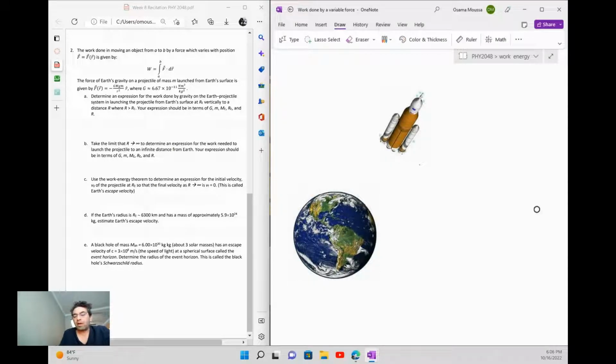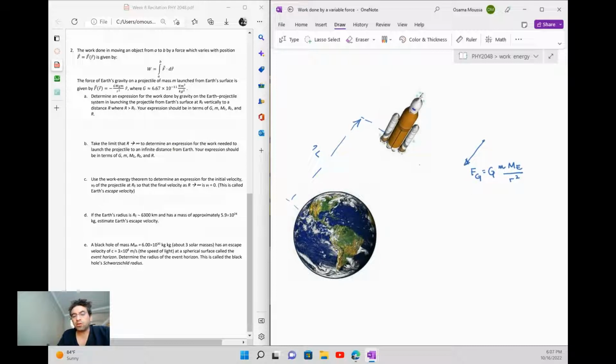So if I draw the free body diagram of this rocket, it would just look like it only has one force acting on it, and that would be the force of gravity. And in this case, it will be equal to G times the mass of the rocket, m, times the mass of the second object, which is Earth, divided by the distance between them. Now, the distance between them varies because that object is moving away from Earth. So the distance between them, let's call it r, and it's going to be magnitude-wise equal to r squared.